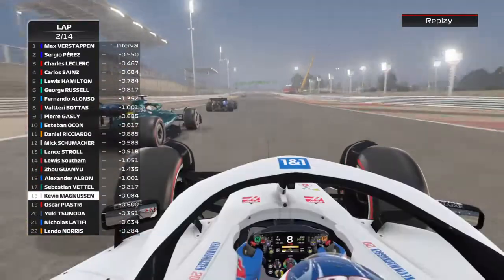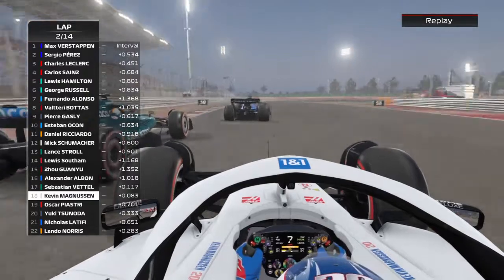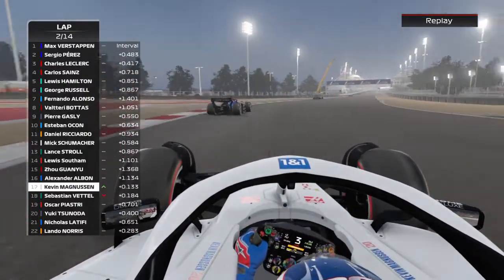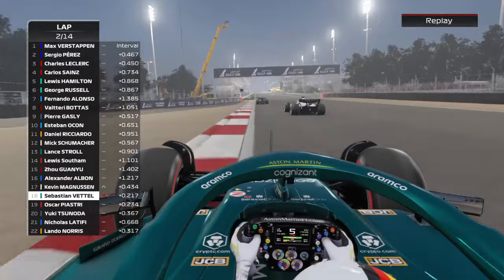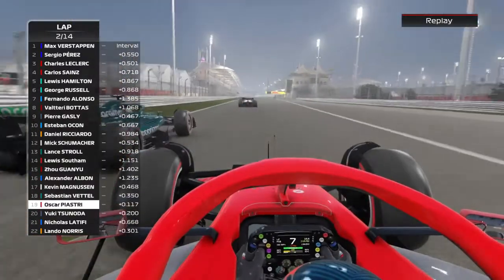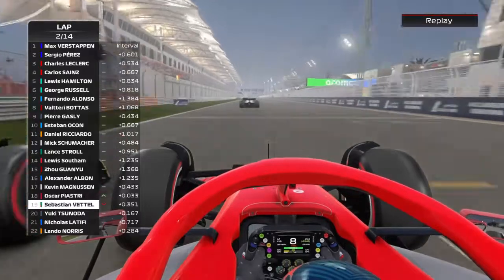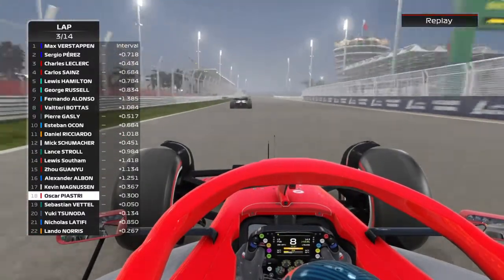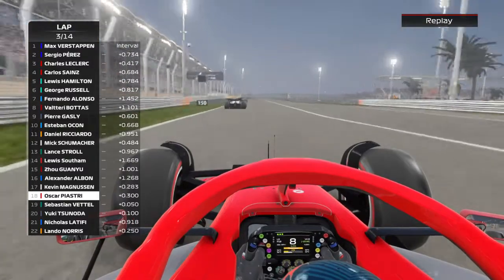See here, Kevin Magnussen with Vettel and Albon. Look at this, side by side. And Vettel just decided to back out. And then obviously Oscar Piastri, our teammate, managed to get a mega run on Vettel. Yeah, but we had no straight line speed and we could not manage the ERS at all.